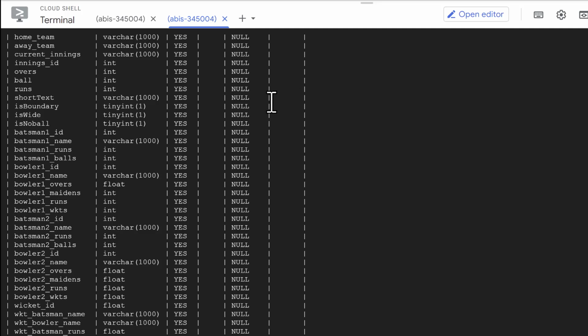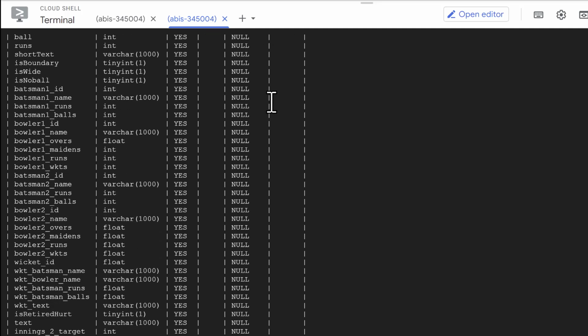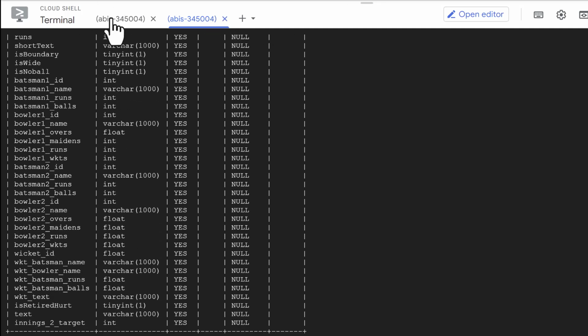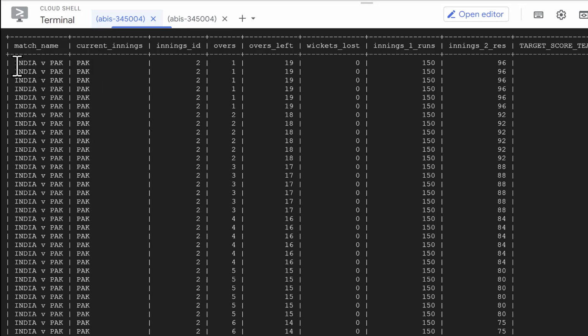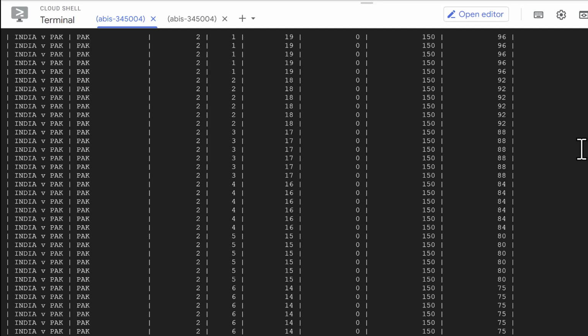In our demo today, we'll be migrating data and schema from a MySQL database to Cloud Spanner. The database application we'll be migrating is a near real-time ball-by-ball stream of cricket data and calculation of target score for Team 2 in case the second innings of the cricket match is interrupted by rain or other circumstances and not continued thereafter. This is calculated using the famous Duckworth-Lewis method, and we are updating it for every ball of the second innings. That way, at any given point, we would know what the winning target is in case the match is interrupted. Let's see how we'll perform this migration with HarbourBridge.